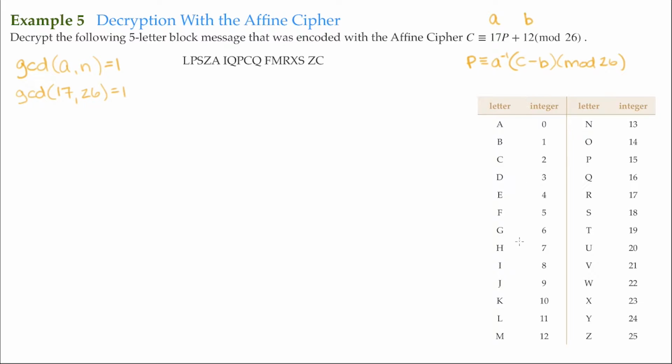Now in our table here, for all the numerals here, you'll notice that not every number is going to have a greatest common divisor of 1 modulo 26. So for example, 0 here, the greatest common divisor between 0 and 26 is 26, so that will not have an inverse. The greatest common divisor between 2 and 26 is 2, so this will not have an inverse. The greatest common divisor between 4 and 26 is 2, so this will not have an inverse. And you'll see that all the even numbers here will not have an inverse mod 26.